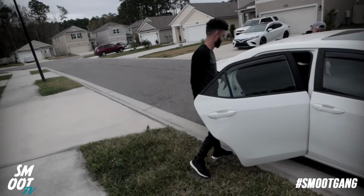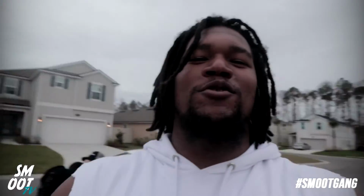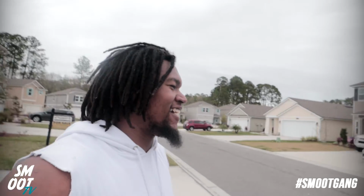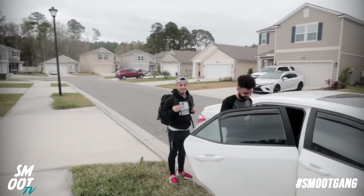So this Toyota thought that it can keep up with the Benz, and it did it. Come on now. So you think this Toyota Corolla smoked an S550? Oh hell no! Let the viewers know that I got up to 120 miles per hour in 0.2 seconds and he couldn't keep up.